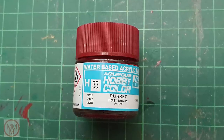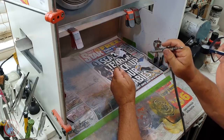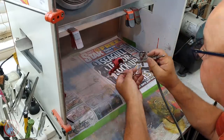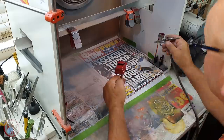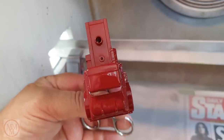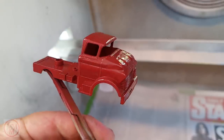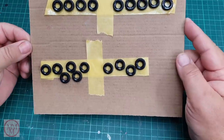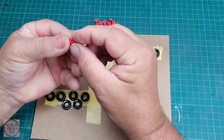For the cabin, tray, and mud guards I'm using one of my favorite paints — russet red. Matchbox seem to do a lot of things in russet red and this paint is as near as damn it as you're going to get out of the pot. I always stock up at the hobby shop just in case — I think I might have about eight tins now. Look at that — about three coats, beautifully glossy. I love the Tamiya acrylics; I get on really well with them and have nothing but praise for that brand.